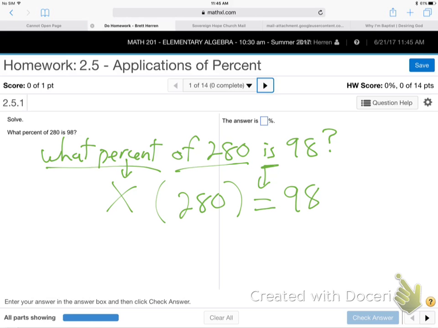And then you've got to solve for x, right? So here's the equation, left side, right side. Got to solve for x. So go ahead and solve for x. And remember, in the end you have to turn it into a percentage. How do I know? Well, they said what percent, right? They're asking for percent, and there's a percent symbol on the answer box. So solve for x, use your calculator, and then turn it into a percentage when you're done.